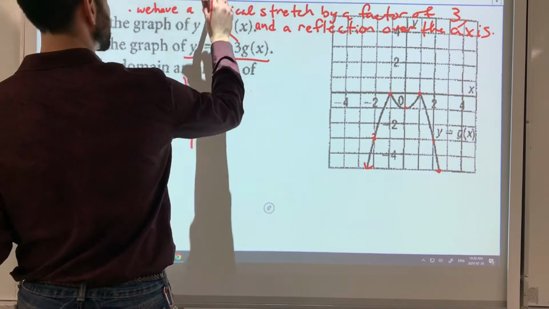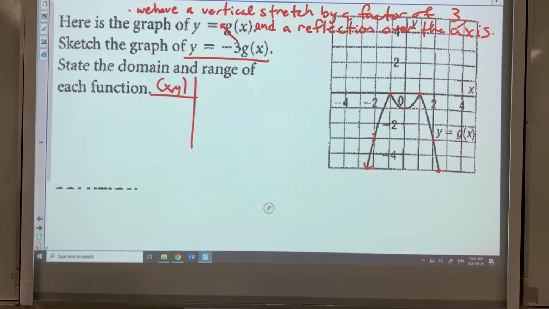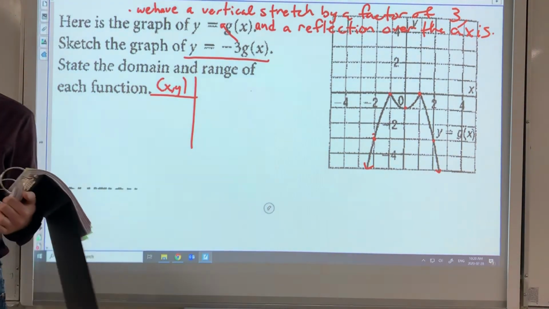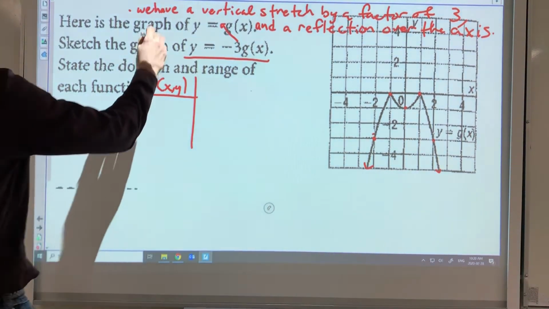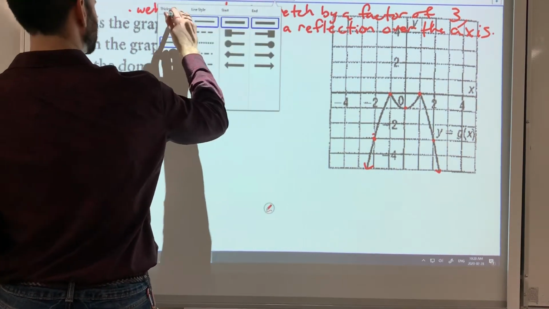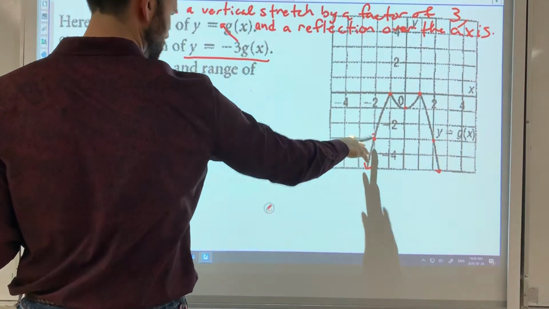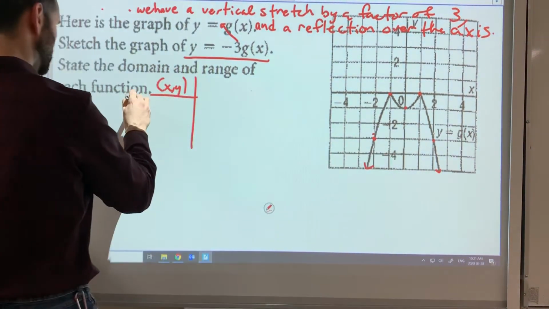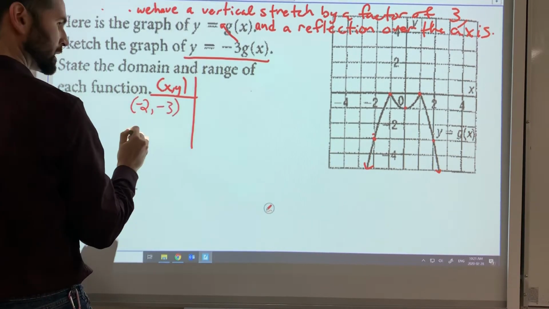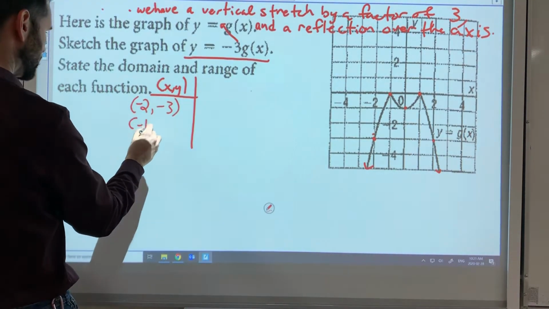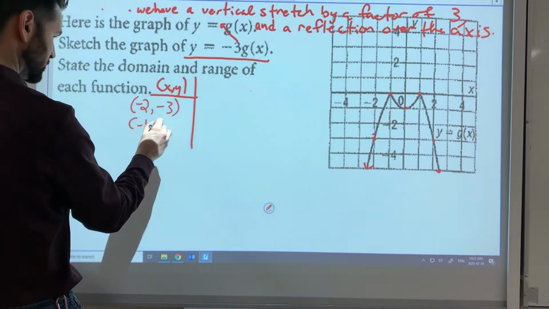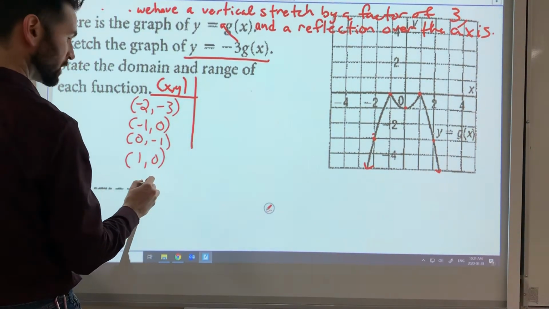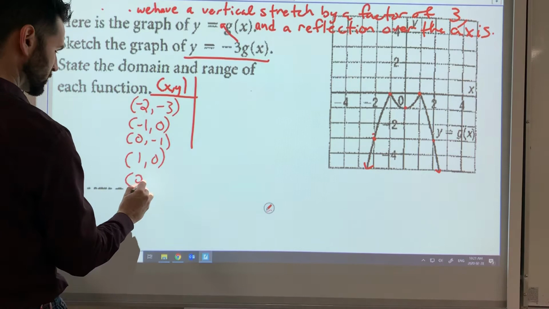So everybody got that down? Because I'm going to erase it. I see people writing madly, so I'll wait. I'll start writing the points over here. If you write down these points, just for this one example, we got -2 for x and -3 for y. You can make a neat little table, and then we got -1, 0, and we got 0, -1, and then 1, 0, and then this point again, but it's 2, -3.